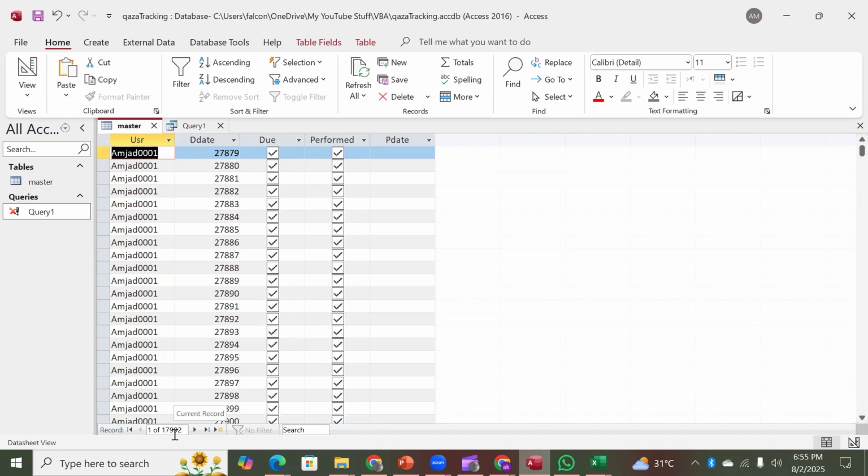At the moment it was good for serving my purpose, but now anyone who wants to register into this database system will get a questionnaire which he will answer, and on the basis of his answers, such a table will be created. The same database will be managing multiple users with all their dates and performed.